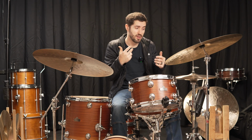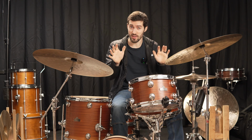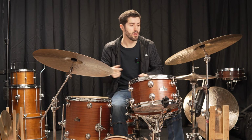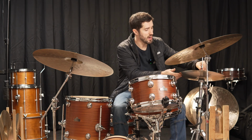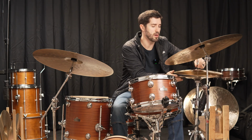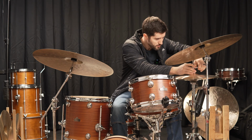Not to toot my own horn here, but I had some help. I'll just say that. I had some guidance and direction in terms of the specs and the setup. These hats are 15s. The top hi-hat is 1,198 grams. The bottom hi-hat is 1,171 grams, so about 25, 30 grams difference.